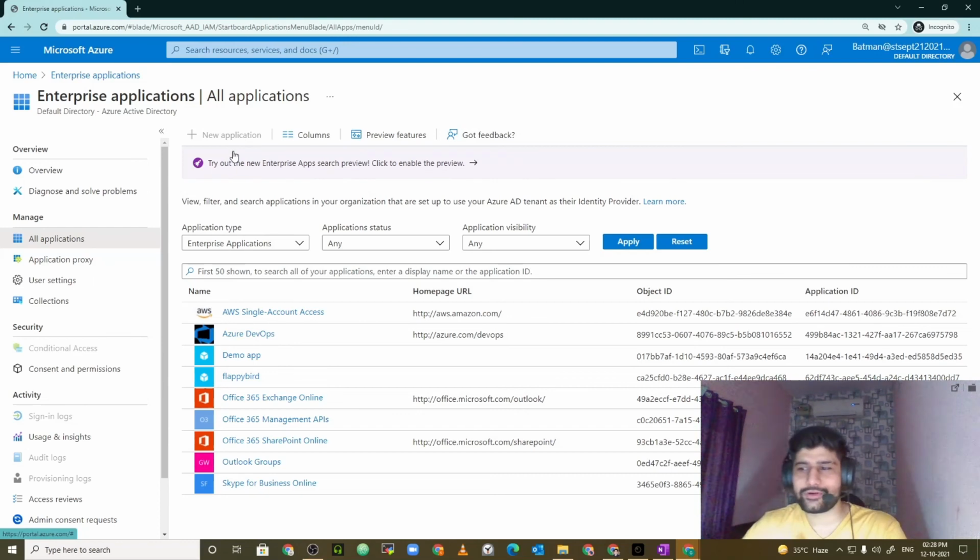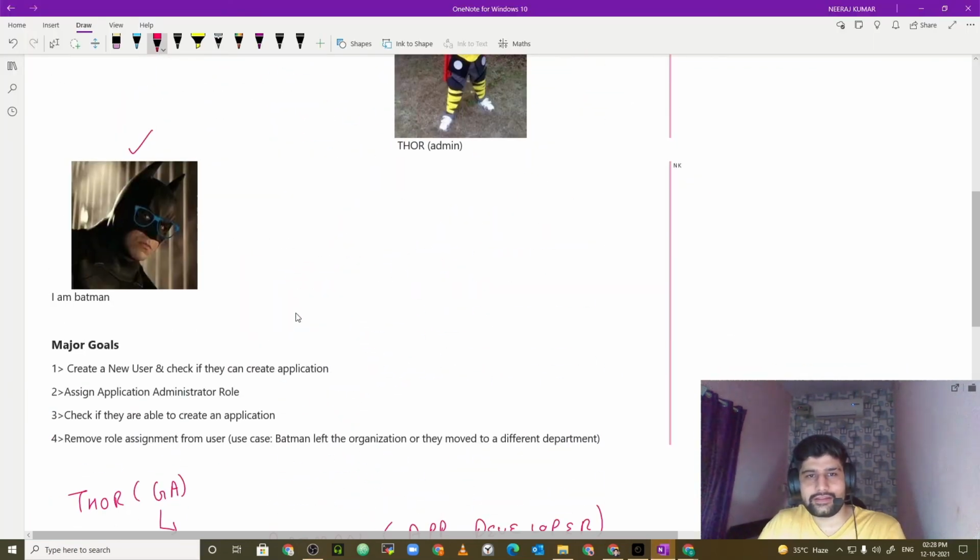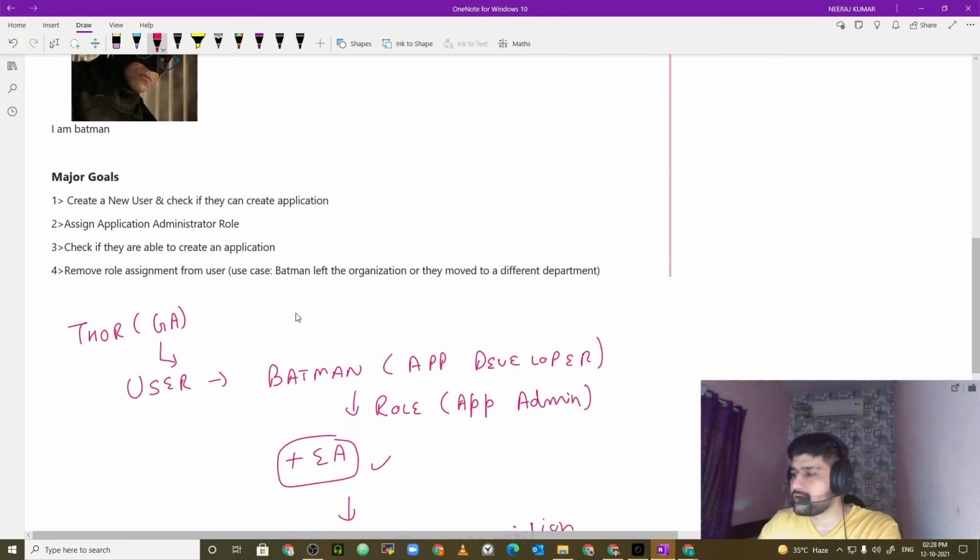So this is all about this entire demo. So what are the things that we did in this specific lab? We created a new user and checked if they are able to create the application or not. They were not able to create an application because they did not have access to the app administrator role. Then we assigned them the application administrator role, and we checked if they are able to create the application.